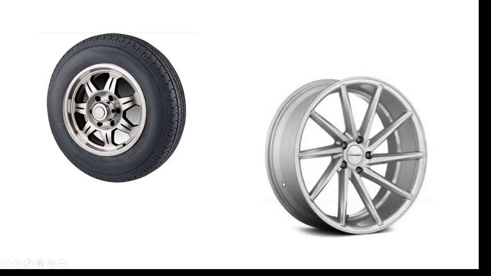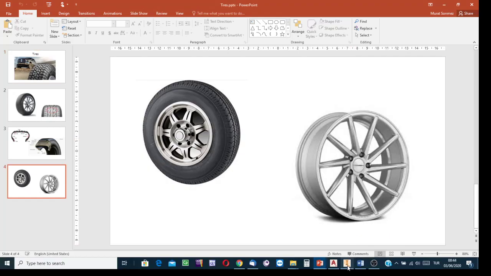This is the rim of a tire, and this is the tire assembly. We have the wheel rim and the tire. After this very brief info, just a short reminding presentation, let's see the CAD application.